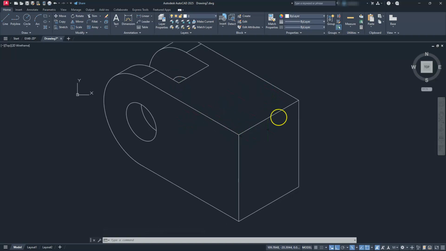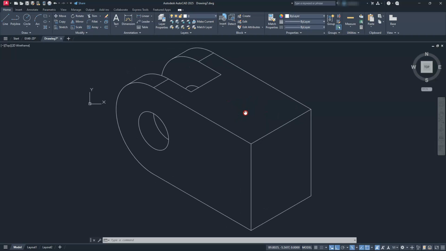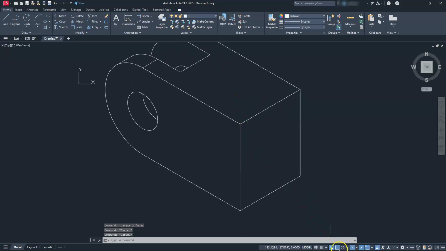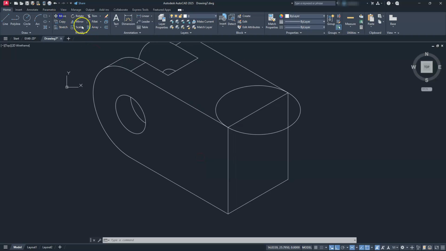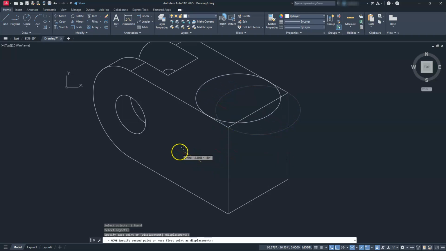All right, so now that part is done. Let's start working on the arcs and things along this side. We're going to switch to an isometric top. Type in EL, enter, I, enter. Go ahead and select this midpoint, and then I can just select this endpoint. That distance of this one should be set to 20, right? So I'm just going to move this circle back 20. So we'll go to move, select this circle, enter, pick a base point, go this direction 20.